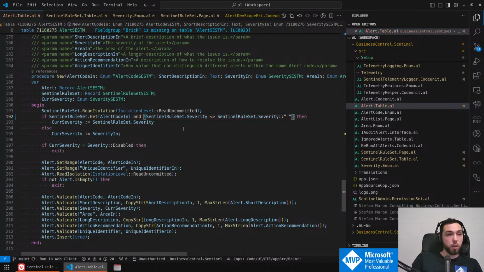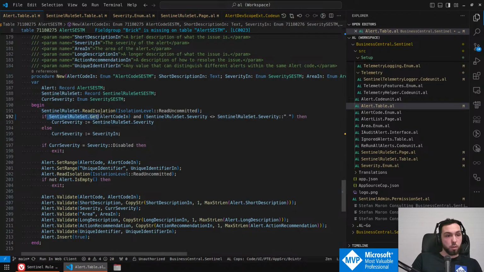Otherwise, you can just delete the rule set line again. Now with the telemetry, maybe we don't want to change the severity, so we leave it blank, which inherits the default one. And we just want to change the telemetry setting.